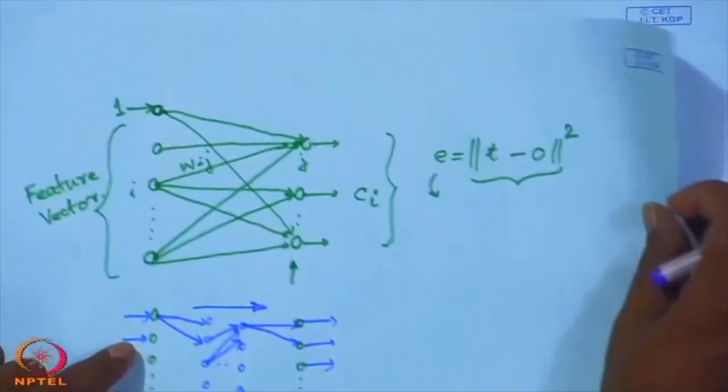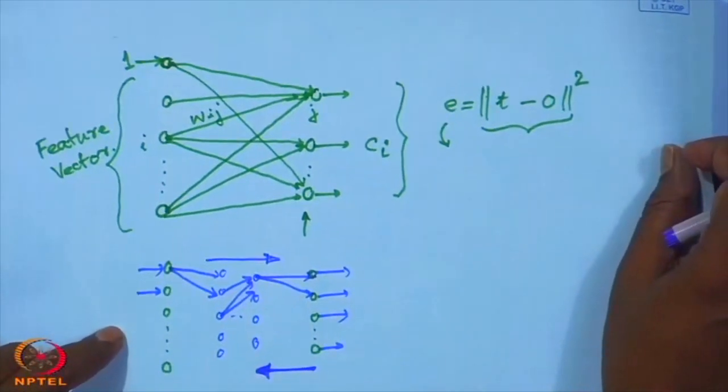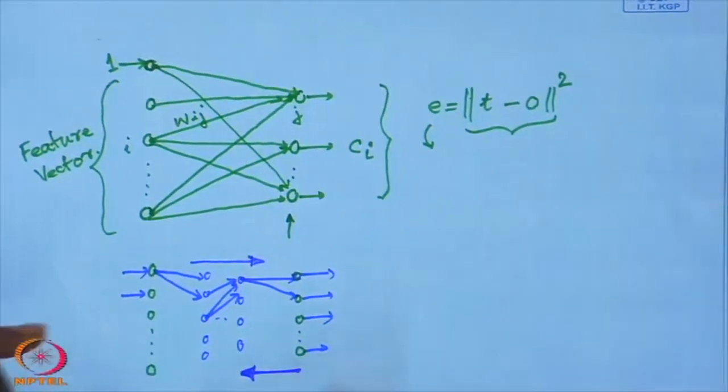Now, when we discussed this feed forward network or back propagation network, we said that if the patterns or if the classes are linearly separable, then a single layer perceptron is sufficient. But if the classes are not linearly separable, then single layer perceptron is not sufficient. We have to have one or more hidden layers. Okay. And what these hidden layers do is, they represent a non-linear boundary by a set of piecewise linear boundaries. And to explain this, we have taken a few examples.